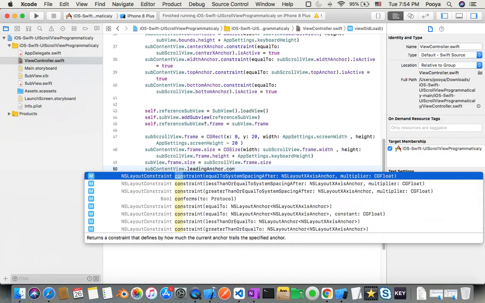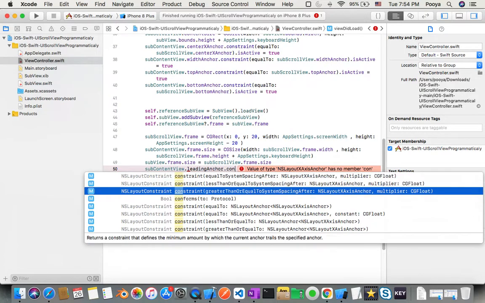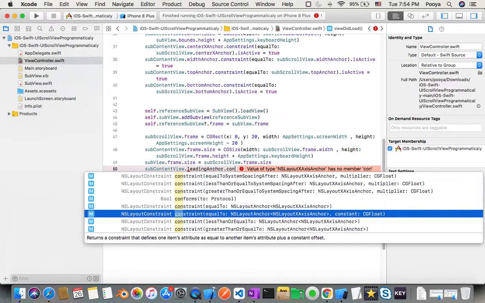Dot constraint. Okay, so for constraint, which signature I'm gonna get? So I get that one has equal to and constant. Yeah, I'm gonna get this one. So this one returns a constraint that defines one item's attributes equal to another item.